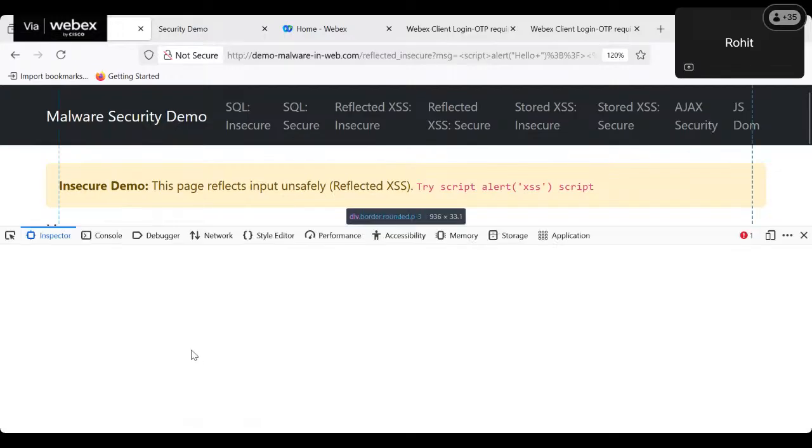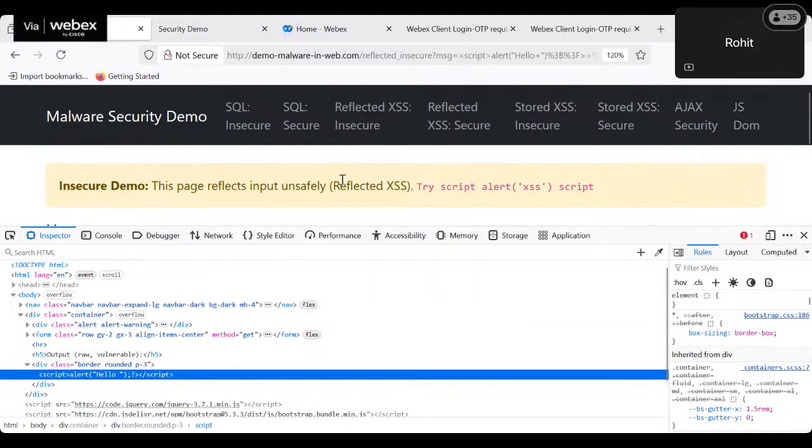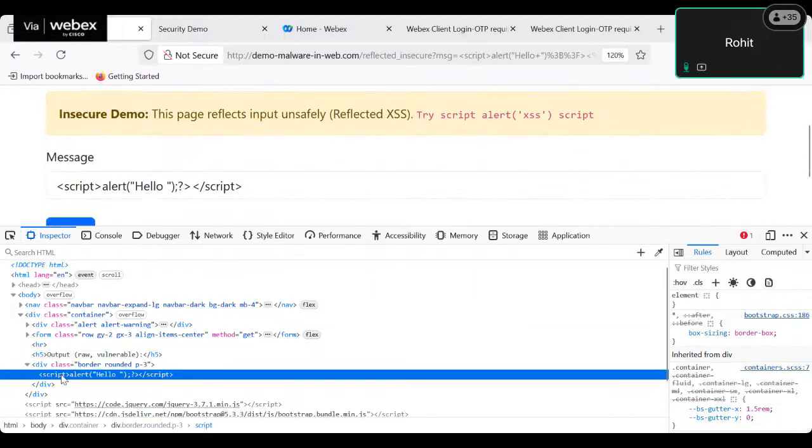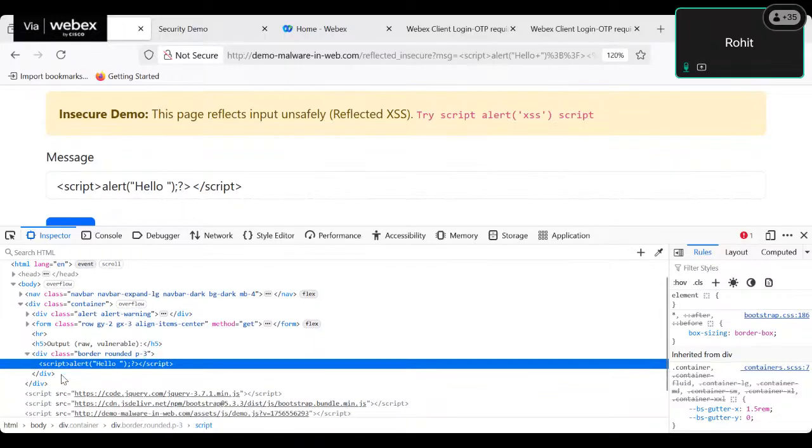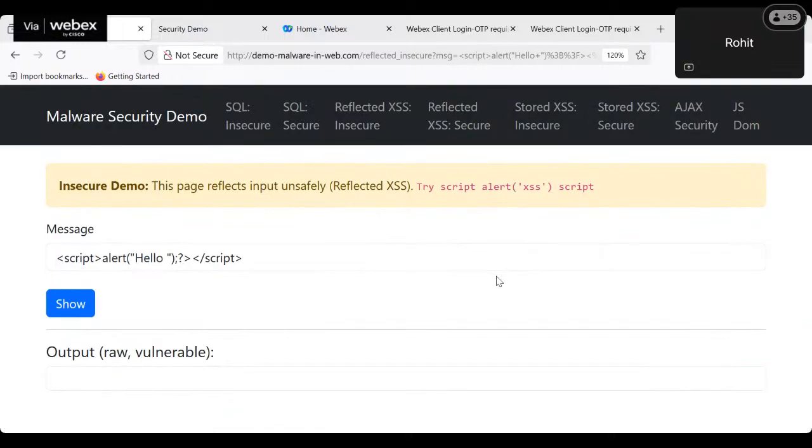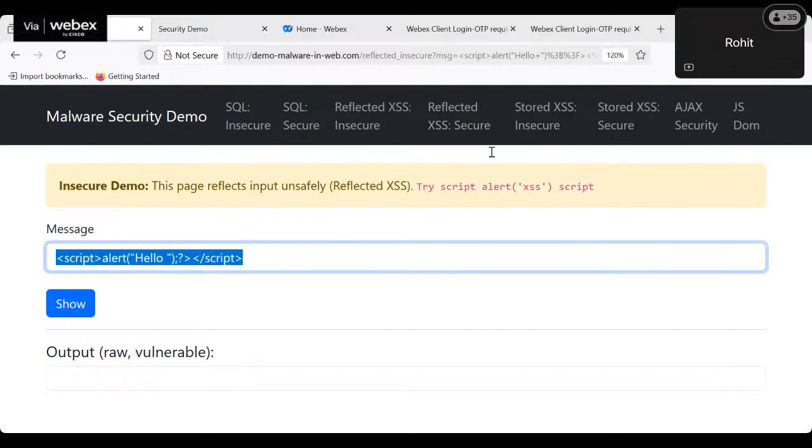It will just be prompted here. You can see it in our inspect element section, visible to all of you. What happens when other users browse this page? When this script is compiled, the alert prompt saying hello is shown to everyone. We will discuss it in a detailed section.